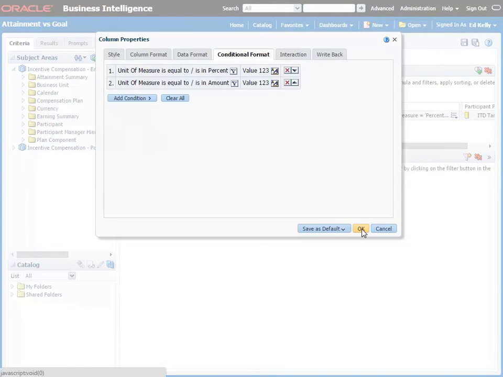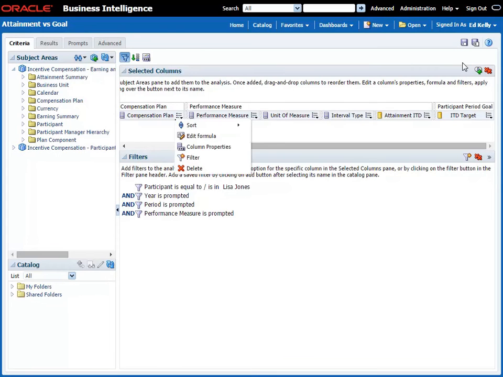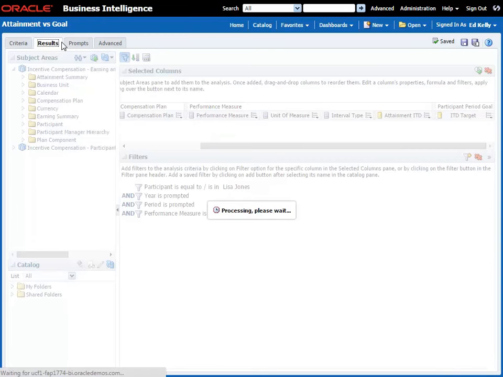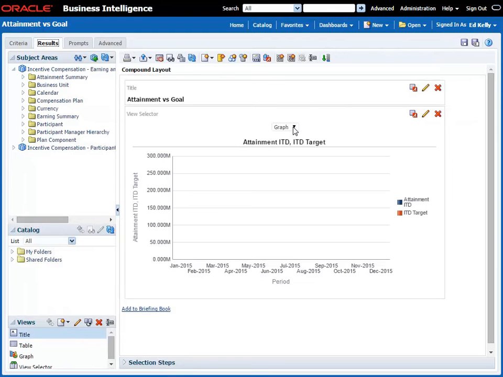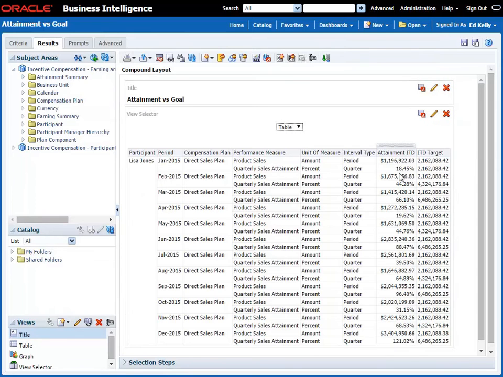And then I'll save this, say OK. I'm going to save, and then I'm going to run. Let's see what that does. So you can see I have the proper formatting now.